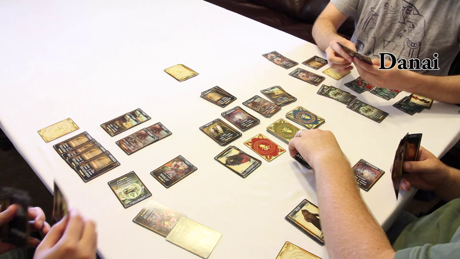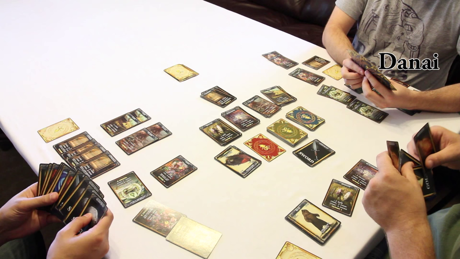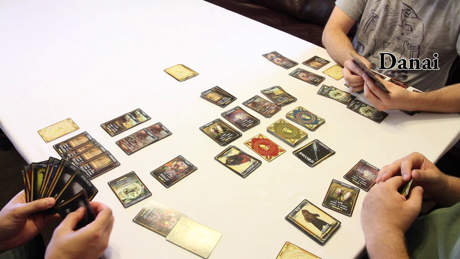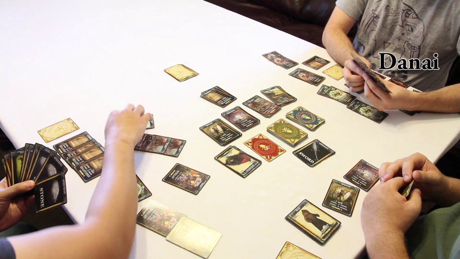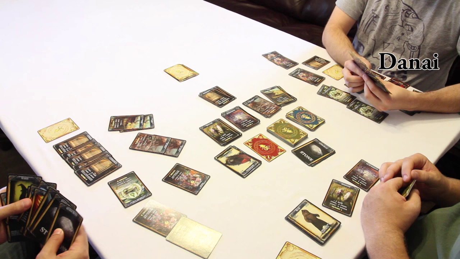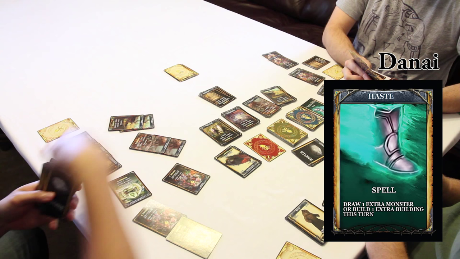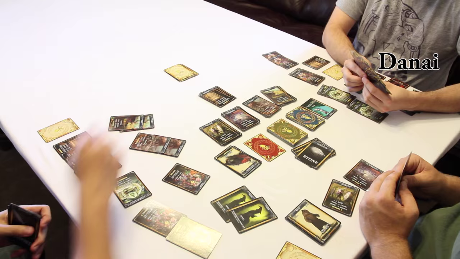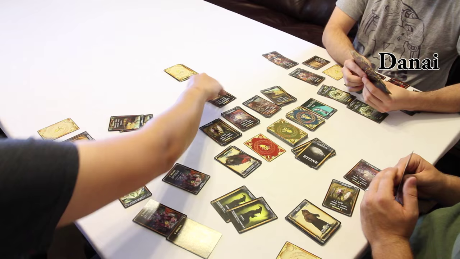Okay. Shop, quarry, farm, stone, buy the cathedral. Hold on, not done. Alright, I can do this. Use a haste. Going all out here. Two wish, two stone. Jesus. And my turn is done.